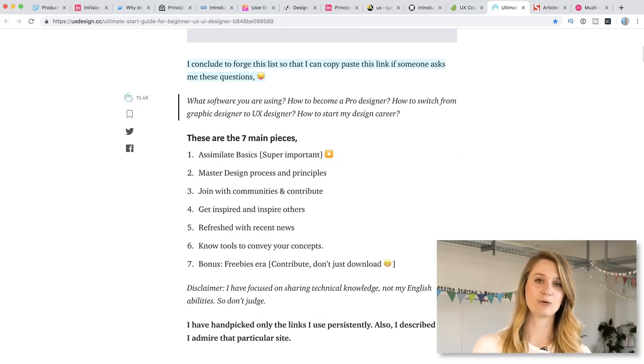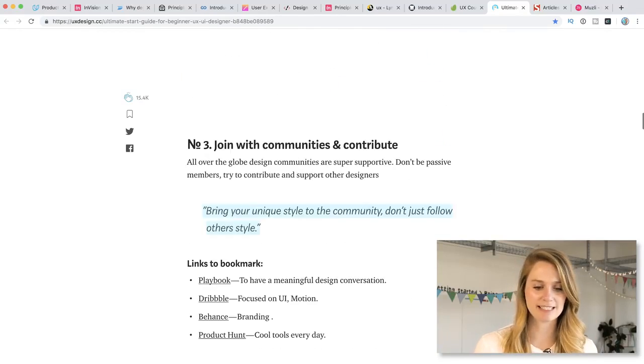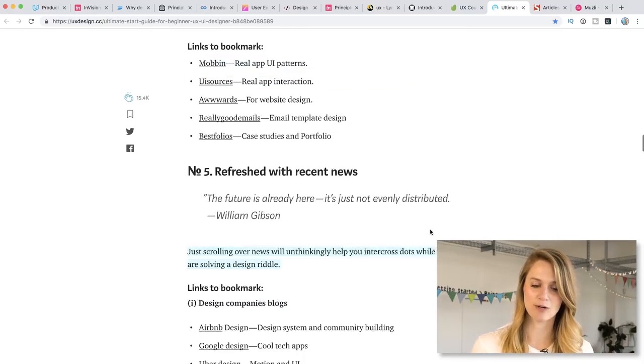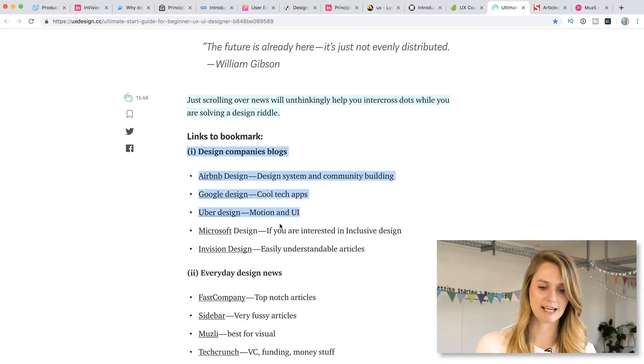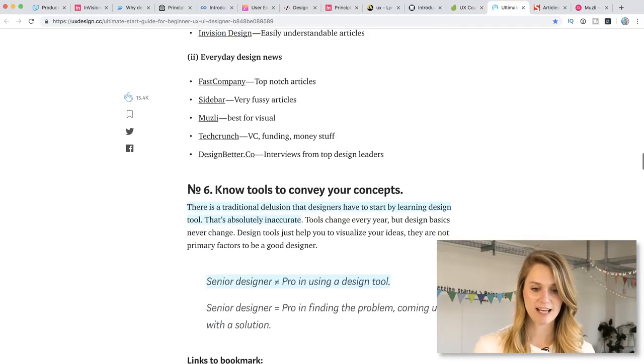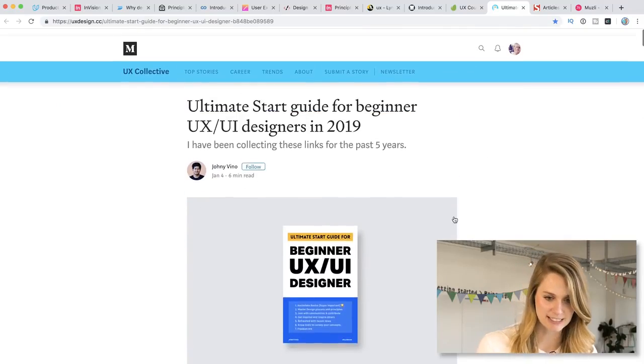He talks about how to get in touch with your community, the actual basics behind design, and some nice tools that he's used throughout his career. It's nice, easy, and it's just full of links. I love it when people just pump their articles full of links. That's the reason why I showed this, because I didn't want to show just articles, but he shows so many nice articles. He even talks about design companies that he's following and their blogs, and you can find all those here. So bravo, sir. Johnny Vino. Well done, sir. I really enjoyed this, and I think that you guys will find it really helpful as well.